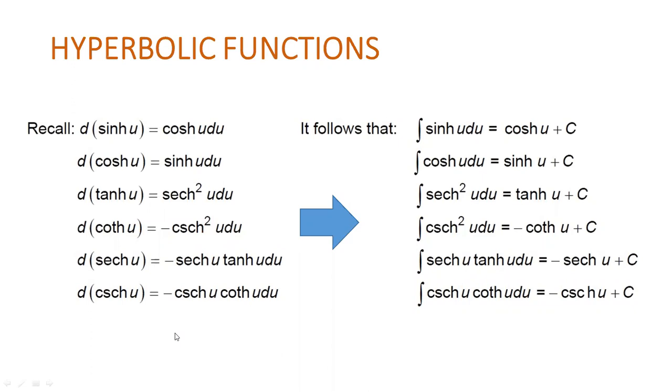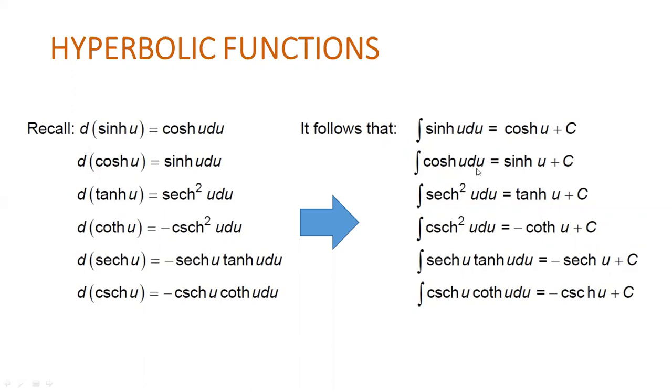So you could see in this particular slide that on the left column, you have the derivatives of the 6 hyperbolic functions. We have the sine, the cosine, the tangent, the cotangent, the secant, and the cosecant. So these are the derivatives. Now, if these derivatives of these functions are integrated, it would yield back the original function which we have differentiated here. So these are, shall we say, the standard integration formulas for hyperbolic functions.